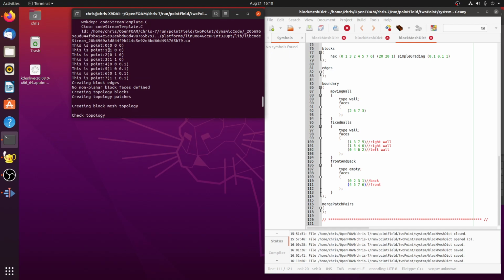We grew 2 in the y direction, and then we grew all 4 of these in the z direction, and 4 corresponds to 0 and 4 corresponds to 2. So basically 4 is the z direction from 0, and 5 is the z direction from 1, and you can see here 1 is 1 0 0, and 5 is 1 0 0.1, so it's growing in the z direction.